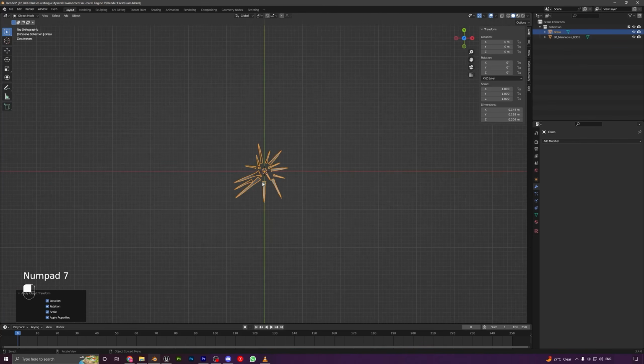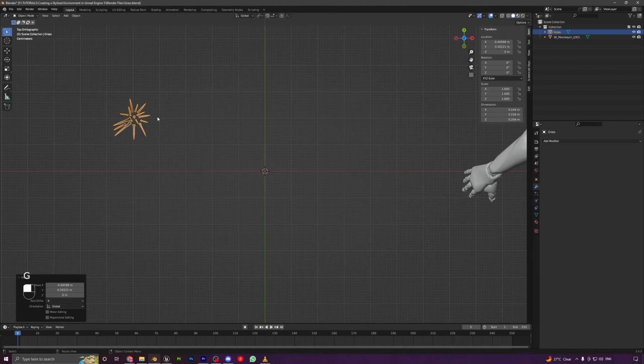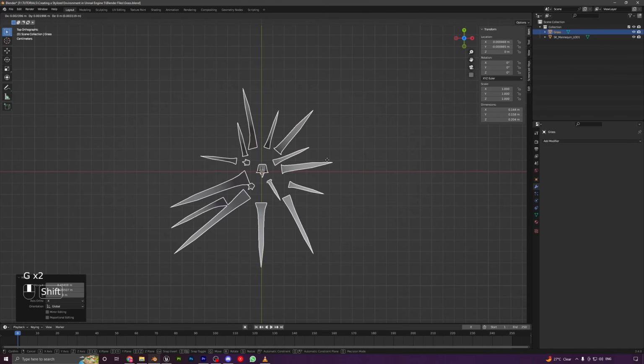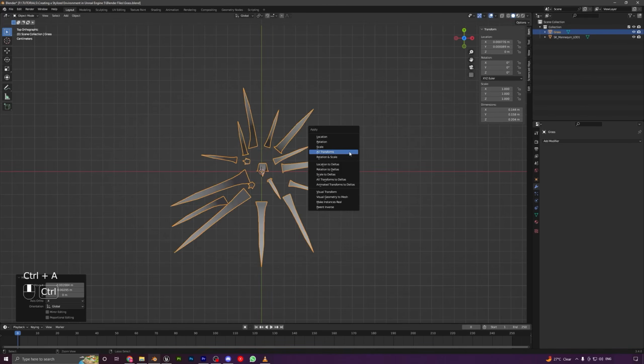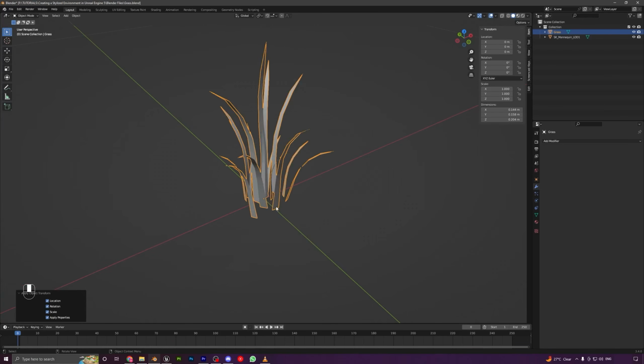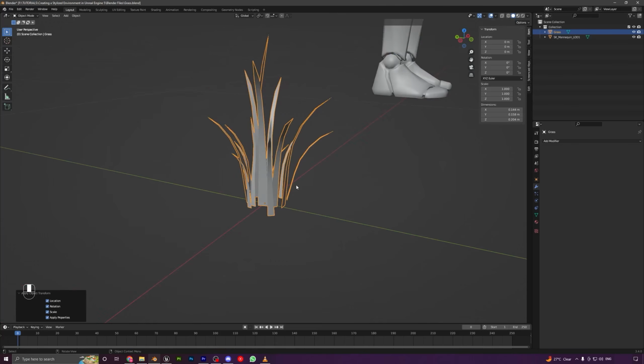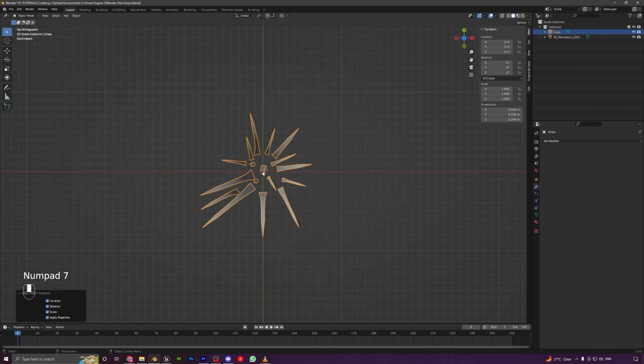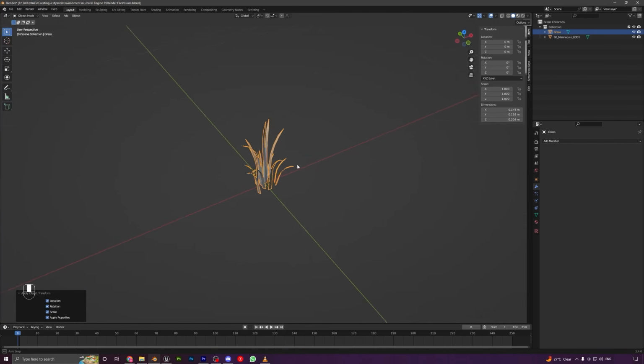One more thing you need to make sure of is, if your grass is placed somewhere around here and it is not at the origin, just quickly press 7 for the top view. Try to place it around the center like this, somewhere around here. Then you can press Ctrl A and apply all transforms and you will see the origin point shifts back to the center. We want it at the center because it can mess up things in Unreal Engine if it is not. So just make sure your grass is exactly at the center and the origin point is also at the world origin like this.